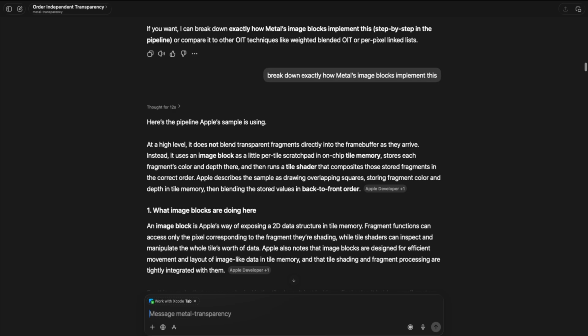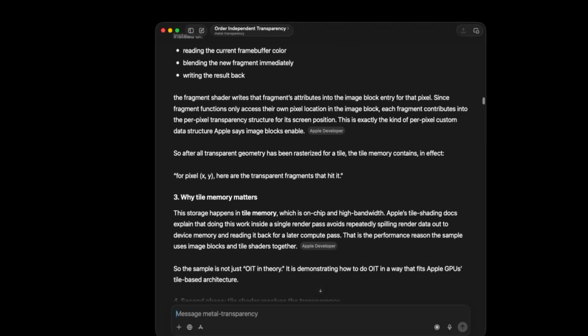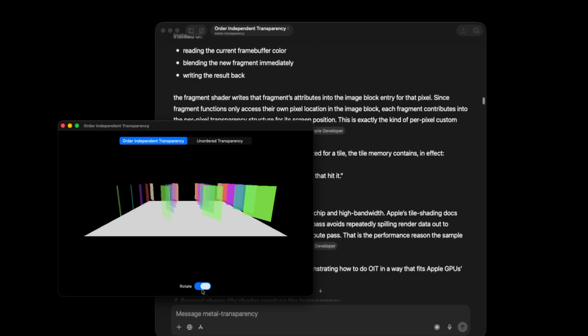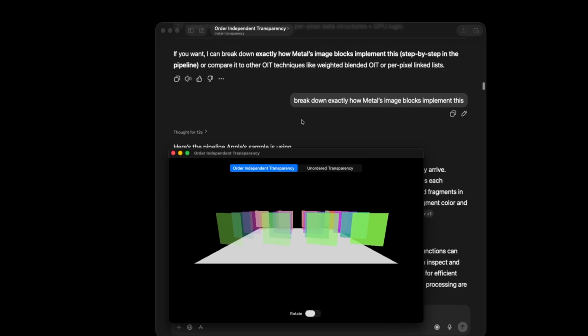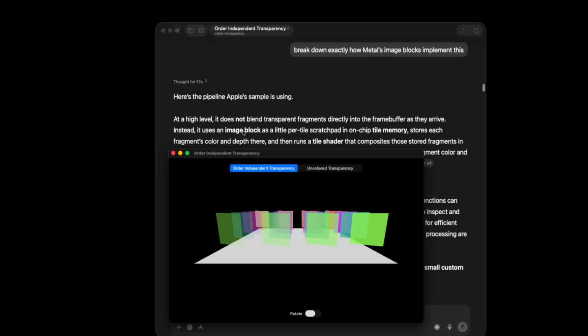So remember, we have our tile, and we have our tile, and in each tile, we have this concept of an image block that associates memory to each tile.